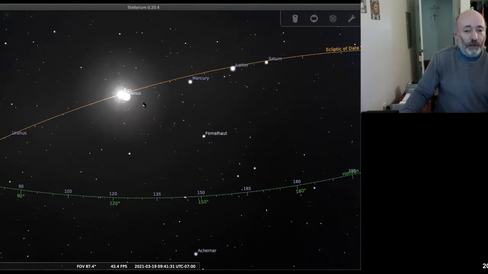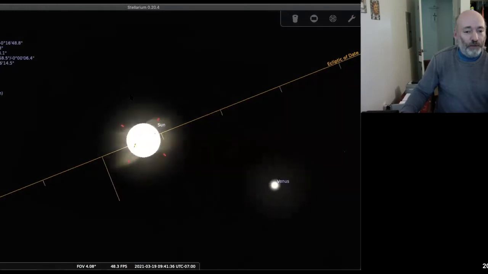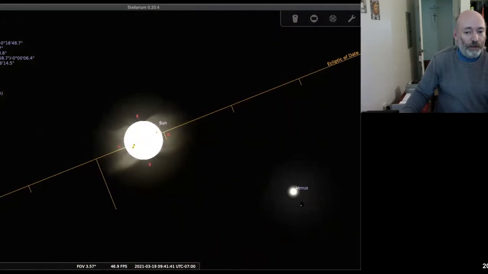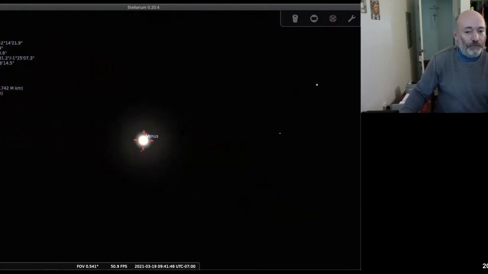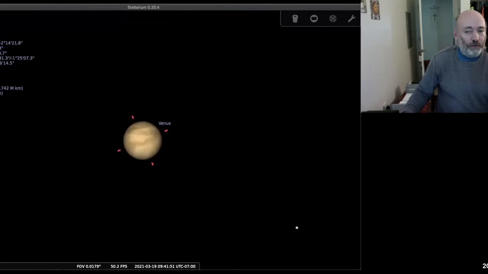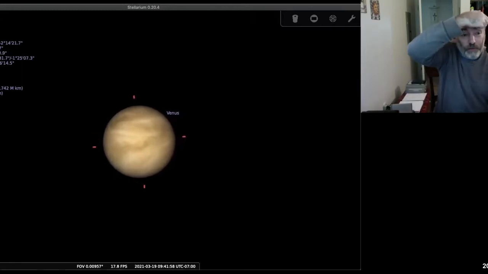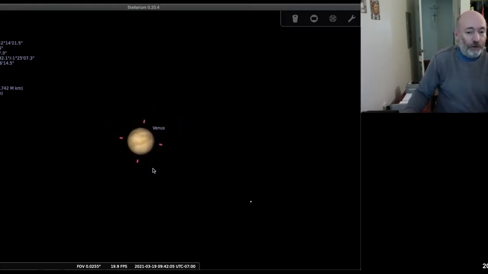And what's really great is we can start to look at these things close up. Don't look directly at the sun unless it's a simulated sun, in which case we have no problem looking at it. Venus is tremendously close to the sun and behind it. And I'll explain how we know that it's behind it. We observed that Venus is almost completely lit right now. If we looked at the additional information available about Venus, we'd see it's like 99.9% illuminated. There's just a tiny sliver of darkness here.